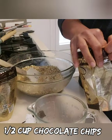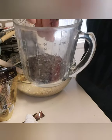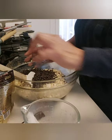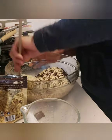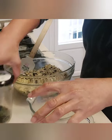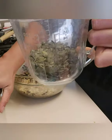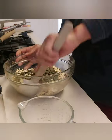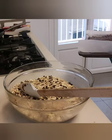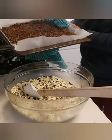Chocolate chips. Half a cup of pumpkin seeds. So here is the roasted lentil. We're going to mix it in now with the oats.